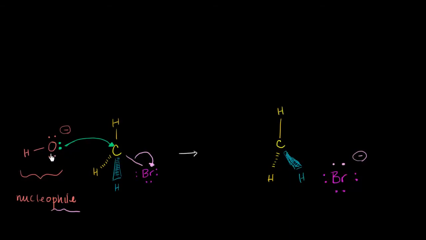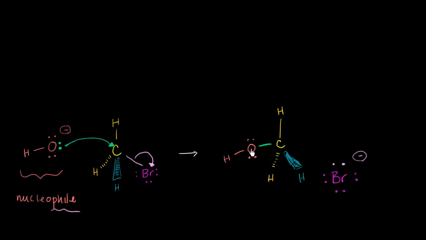And now the hydroxide anion has bonded to this carbon. Now it'll be a hydroxyl group. So this thing has now bonded. Let me draw the bond in the color of these 2 electrons. It has now bonded. So those 2 electrons now make up this bond right over here. And now we have our oxygen, but with these 2 right over here, and then the bond to the hydrogen.